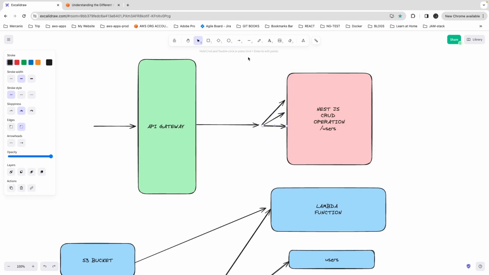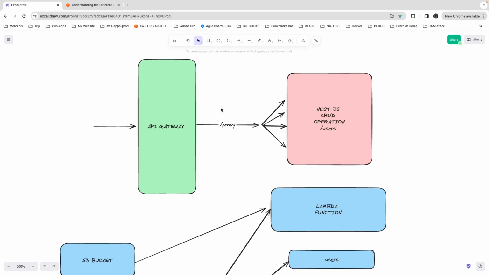That is the advantage of this. This is what I wanted to achieve, because I don't want to write 10 different lambdas for my API gateway. So I will just create a proxy interface. The proxy will take all the API gateway requests to the single lambda, and I will be deploying this service as a single lambda.